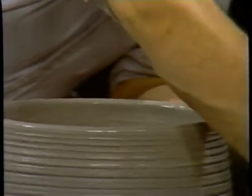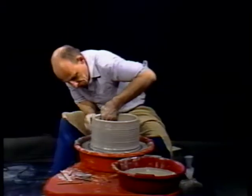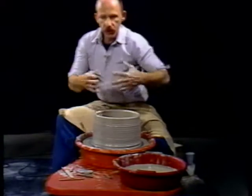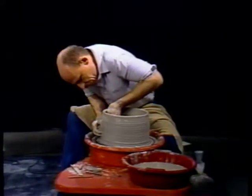and keep bringing it up. Even though this is going to be a bowl form, it's starting out as a cylinder. And that's sort of the basic shape in throwing that students learn to get control and to get height with the clay. Again, pressure.